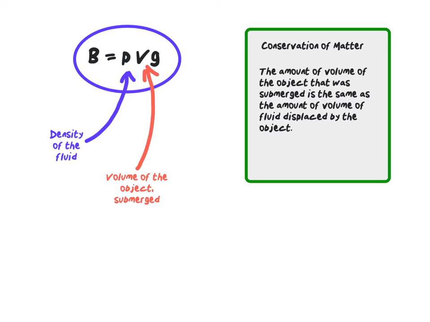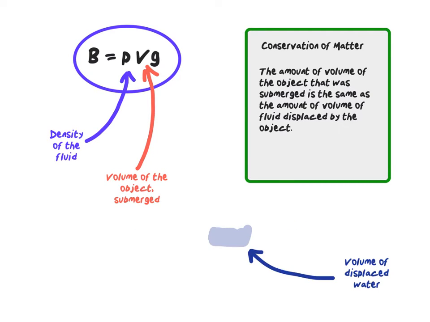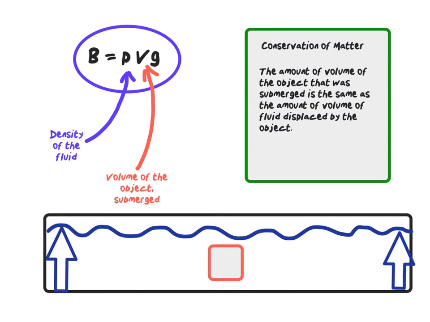So I'm going to say that again. That volume of the object submerged, so the amount of the object that is submerged underwater, happens to be the same thing as the volume of displaced fluid because of conservation of matter. Where the water molecules previously were, now when, say, a cube is pushed into the water, that same volume of the cube is the volume of the water molecules that have had to be displaced. We would see evidence for this by the raising of the water on the sides of the larger container of the pool that the object and the fluid is placed within.